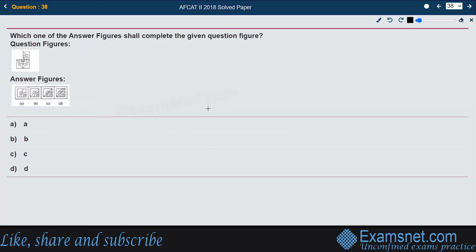Now again, there's a pattern to be followed. We have to find out which of A, B, C, D will complete the figure. So if you have a closer look at this, there have to be 2 lines like this. There have to be 2 lines like this in the blank figure, and there has to be a small semicircle like that. Okay, this is the essential part of the figure. These are 2 straight lines and a small part of that, and then there should be lines connecting like this. These 2 arrows should also be there.